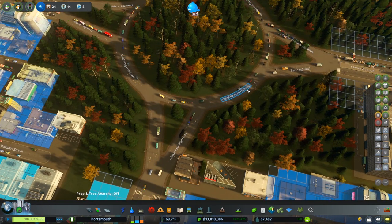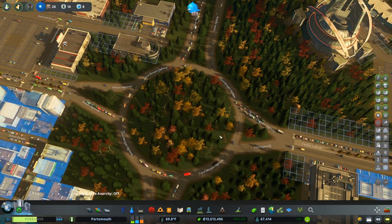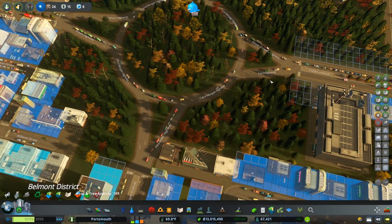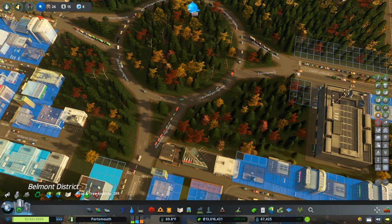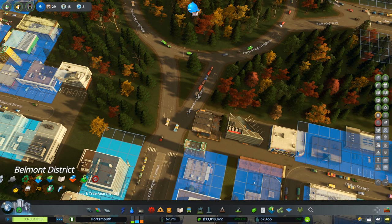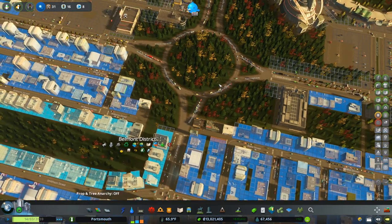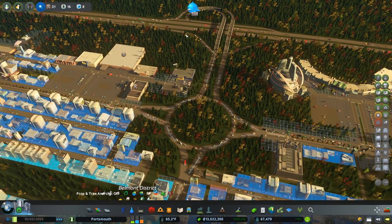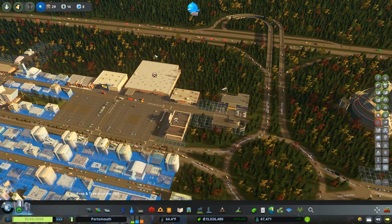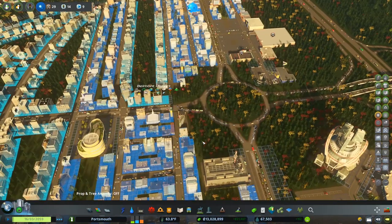Let's follow this green truck - he's getting on the highway. None of the cars waiting in the left lane are going to go over here because there's no path for them - if you wanted to go right you would need to be in the right lane earlier. All the ones in the left lane are going to continue around the roundabout. That's one way to keep things flowing. You can see it's starting to get heavy up here on the highway but it goes up and down - it's not backing all the way up onto the highway, and if it does it's only for a few seconds before traffic sorts itself out.